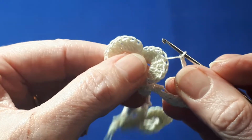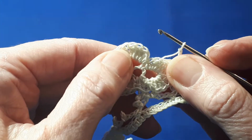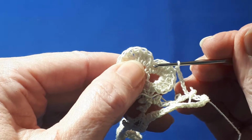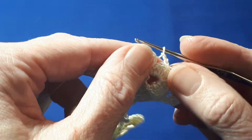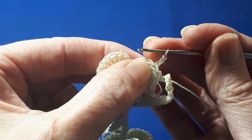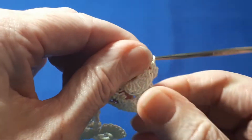Need to make sure it's the right way round, and you can tell it is from the edge of the stitch, the top of the stitch, the little V's are facing you. And we need to go into the 7th double crochet we made. If you remember, in the little leaf we made a single crochet, 9 double crochets and a single crochet. Rather than counting from here 7 all the way round, I find it's easier to see here's your single crochet and then you start with your doubles. So that's 9, 8, 7, and just in there under both loops, the top of the stitch, you pop a little single crochet. So that's what we've done so far.